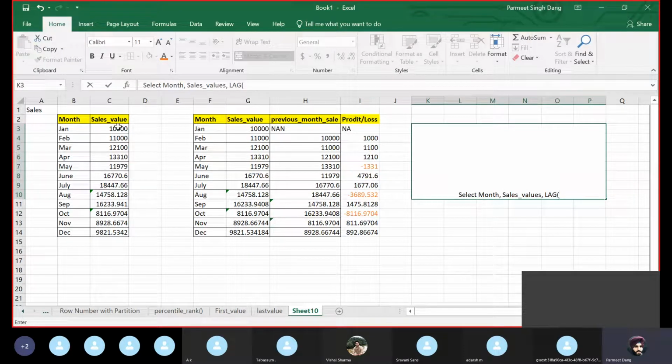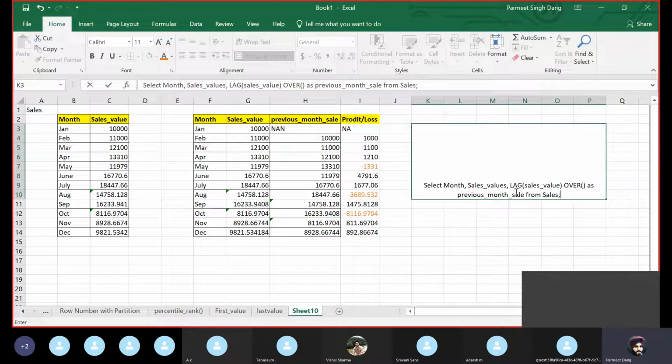I want to create a lag on sales value. Over, is there any partitioning that I want? No, no partitioning, nothing. And I just want to rename it as previous month sale, from the table named sales.